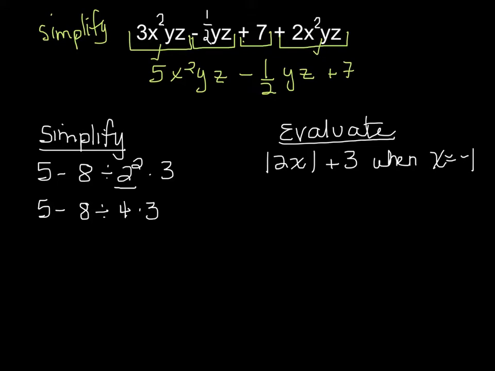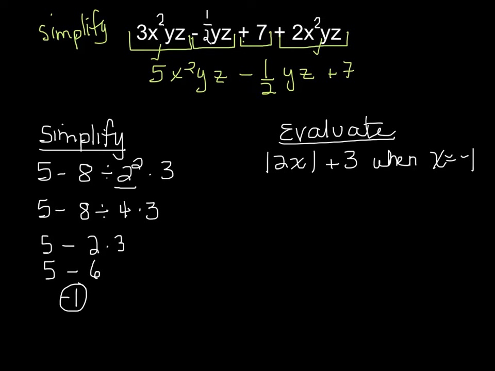Now you can see I have division and multiplication. When I'm down to division and multiplication, I just go left to right. So I'm going to have 5 minus 8 divided by 4 is 2 times 3. Now I'm going to do the 2 times 3, and now I'm going to do the subtraction. The calculators that we'll be using, as you know, follow PEMDAS. So if I type this in from the beginning, I should get that answer. It's a great check, but on the test you'll need to show your steps.